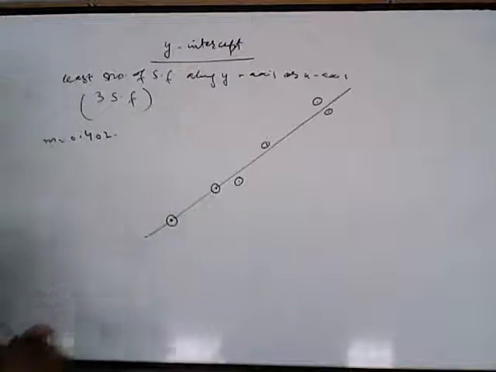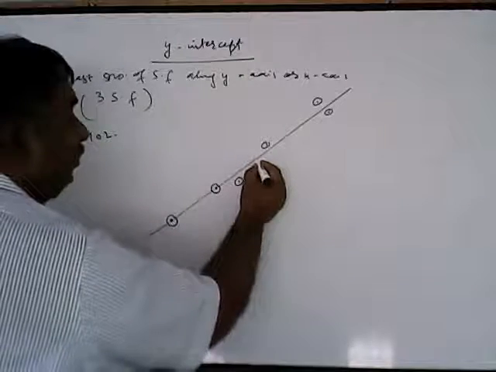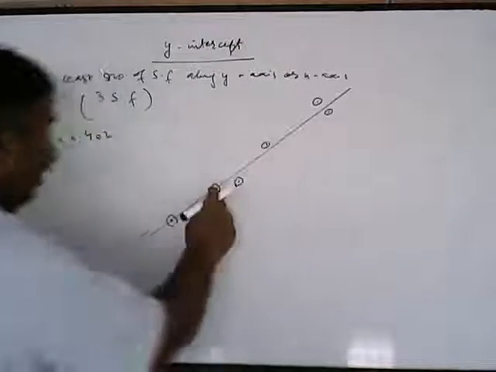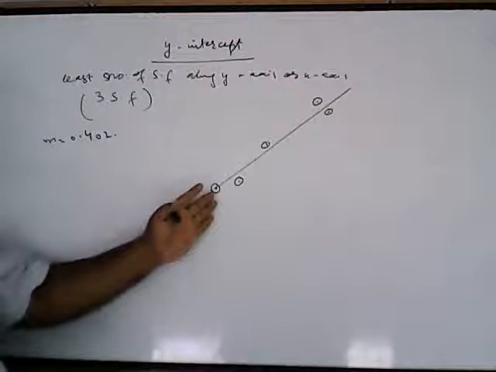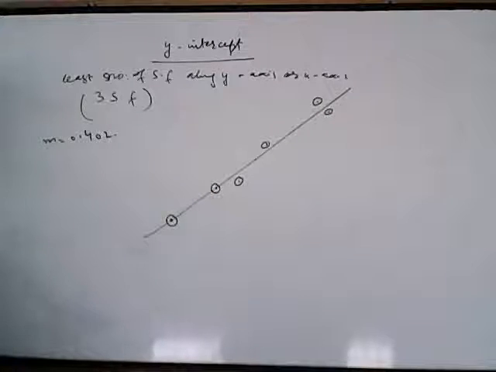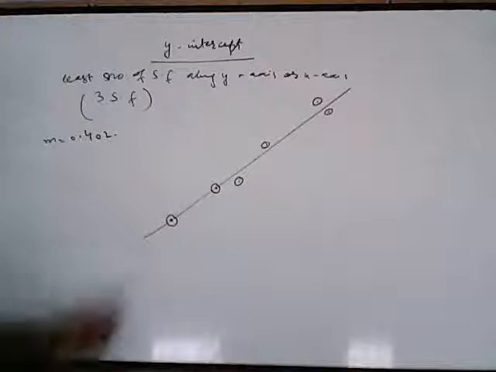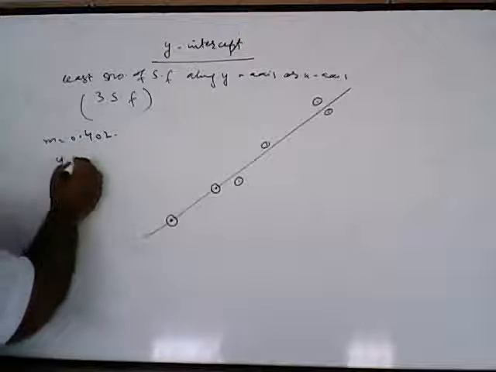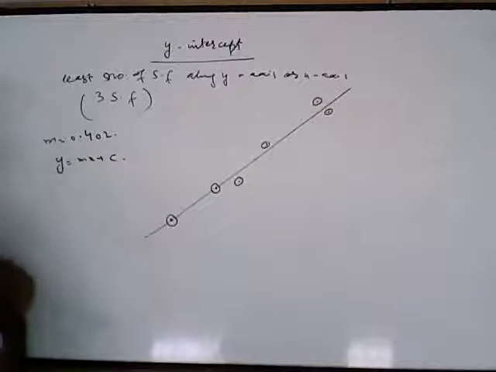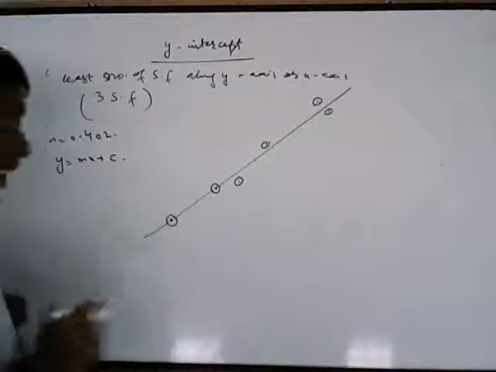But you can take another point, suppose this point also. But why am I taking these 2 points? Because they are already in the table and you can recognize their x and y values, whatever the case. So it is very easy to put this point in this formula, y is equal to mx plus c. Then you can calculate. But care must be taken.